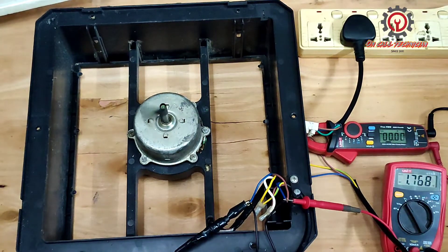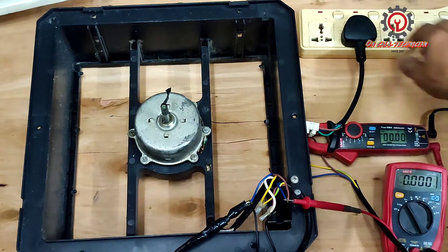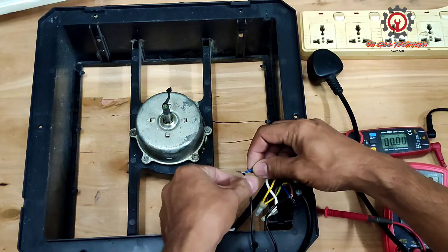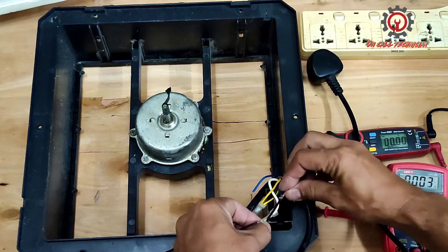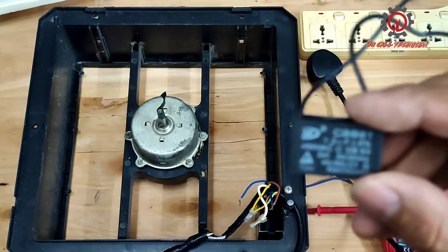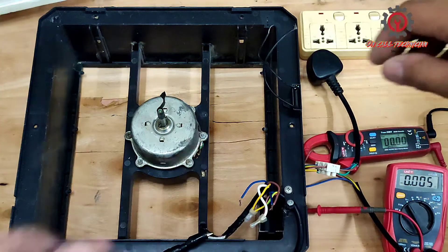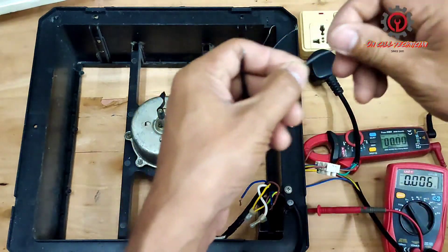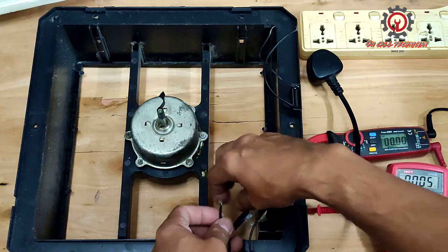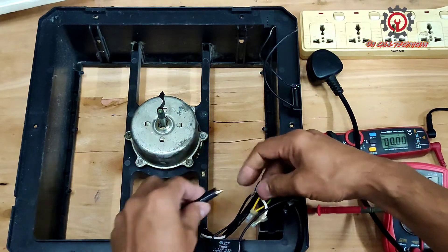Let's turn it off. I'm going to show you that I'm going to lower that speed. Just unplugged for security. This is the original capacitor — it reads 1.1 UF although it is rated 1.2 UF. I'm going to use this replacement one here, and later I'm going to show you the voltage. So I'm going to insert it here. Now I'm going to lower the speed of the fan motor.